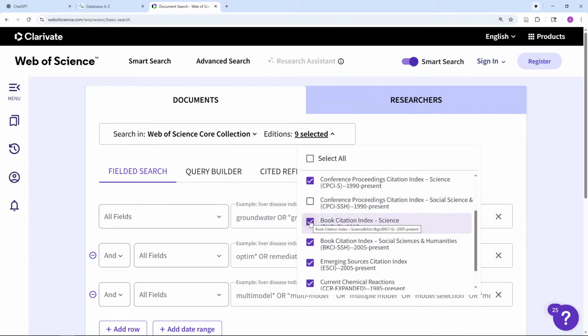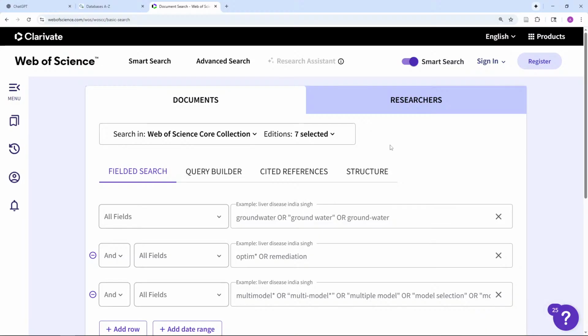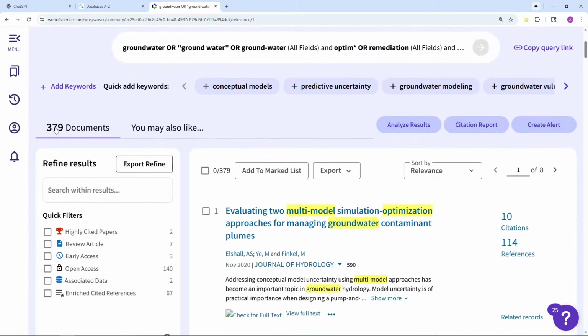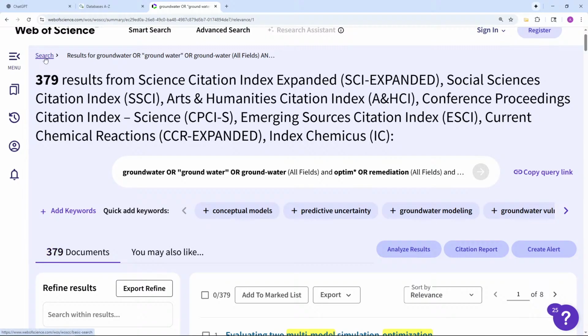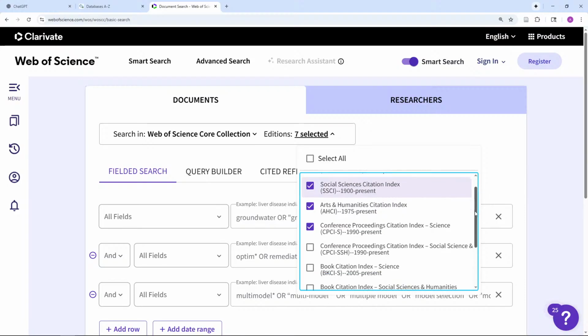So if you remove book citation and just select the core collection, you might still have a lot of them. Yeah, 300. So that's the number of documents. Let's refine it even more. So Science Citation Index Expanded, Social Science Index, Art and Humanities.